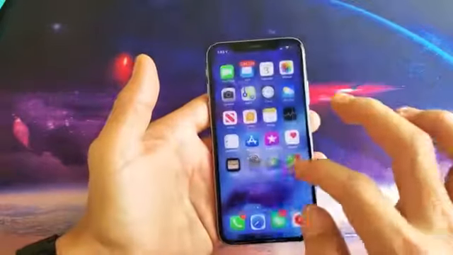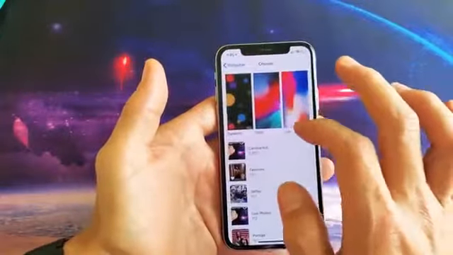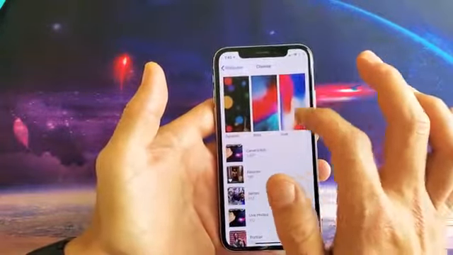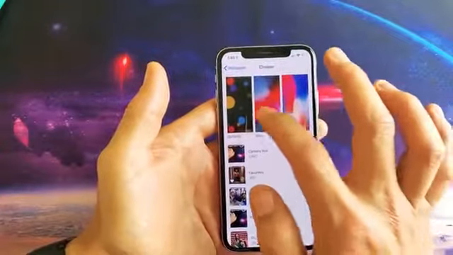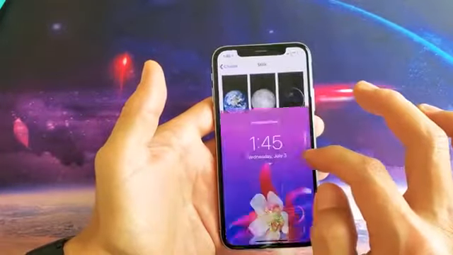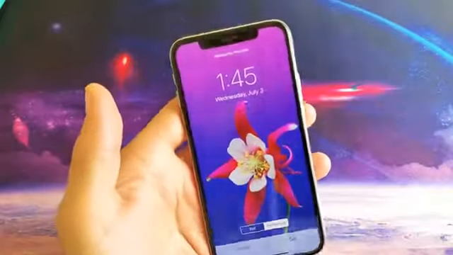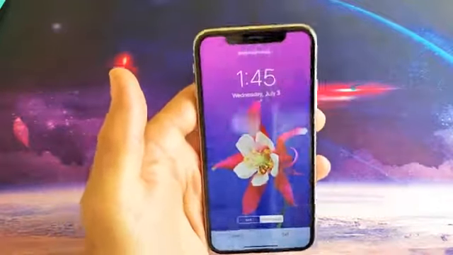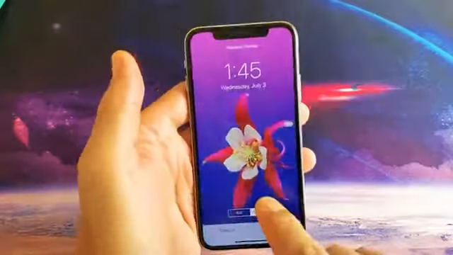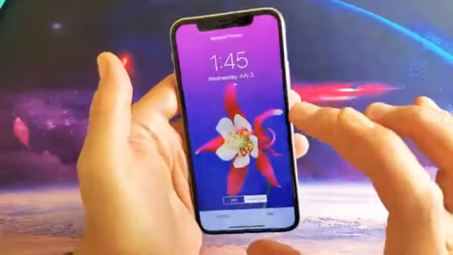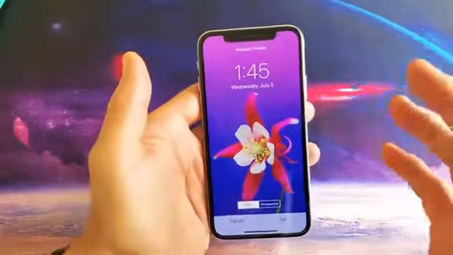But for example, if I did another one here, let me just click, let's do a still here. And then you can see the perspective here. I mean, if you look at the flower, it's kind of moving as I move the phone just a little tiny bit, and still is just a plain photo.